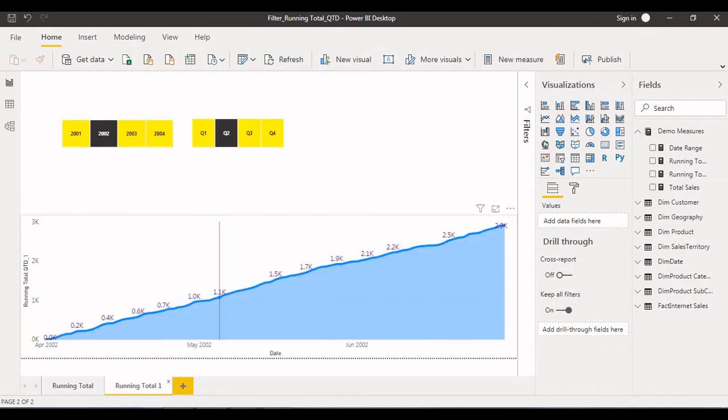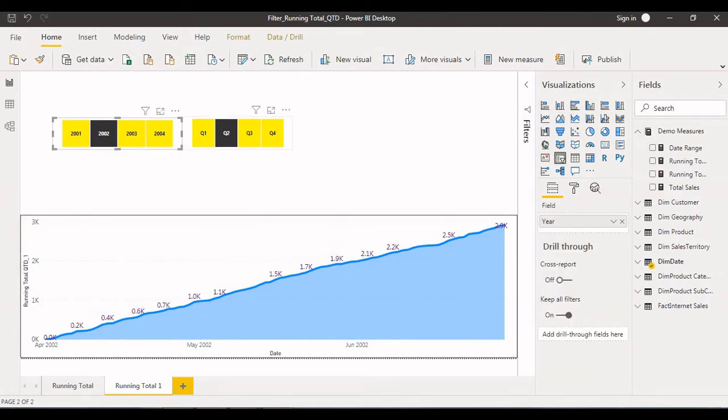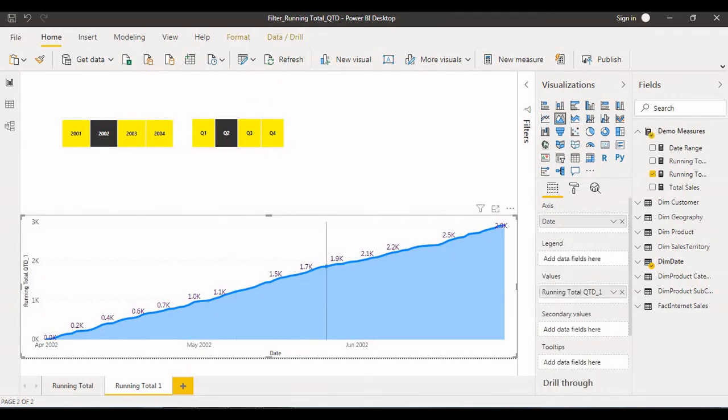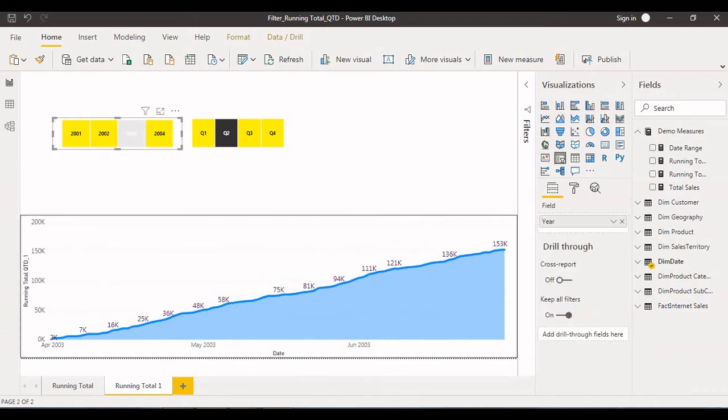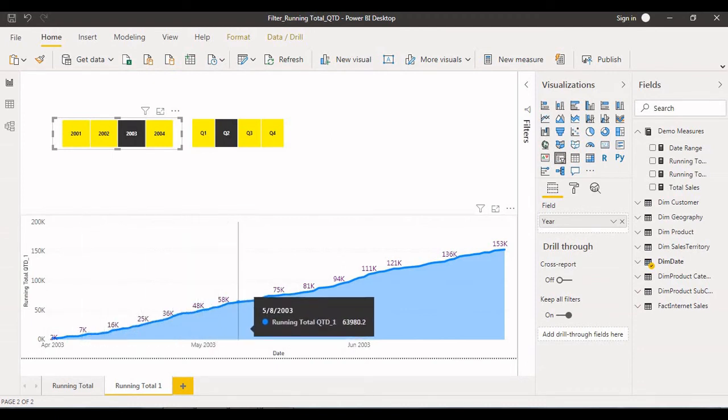We also have a different page, where I have taken a different visual. We have two slicers, one is a year slicer and another is a quarter slicer. Based on the selection, I'm taking the quarter to date. For example, if I select 2003 quarter 2, you can see what the sales running total is.